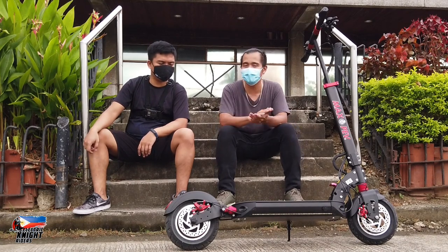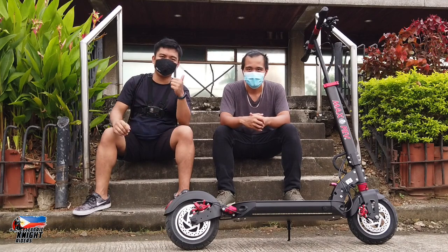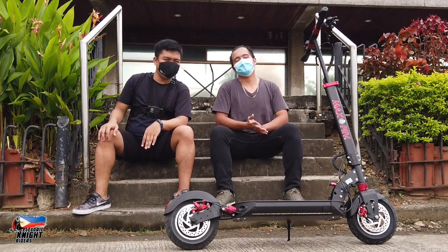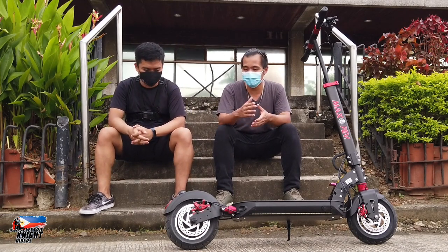And of course, pupunta na tayo ngayon sa cons ng electric scooter, starting off for the first con from Charles. Alright, first con for me, yung bell. Lalo na kung mabilis yung scooter mo, kailangan marinig ka nung mga kotse. Hindi naman sila bibili ng ice cream. Right. Ang binatog.